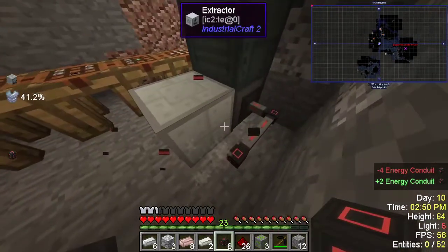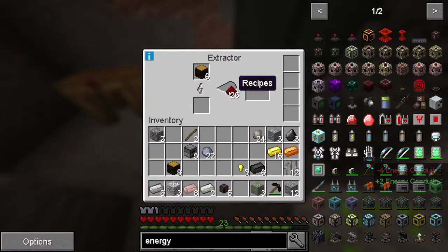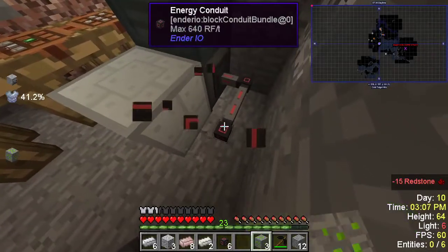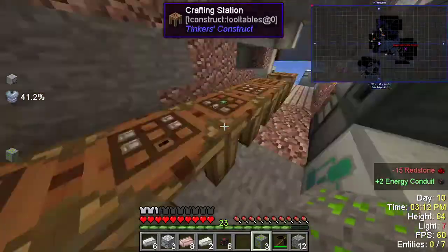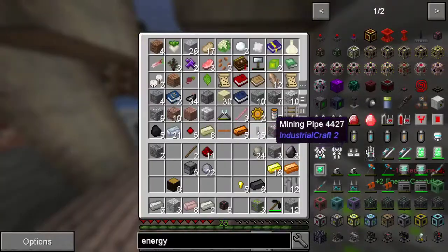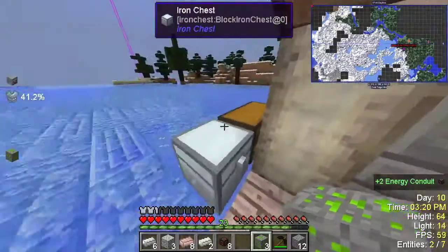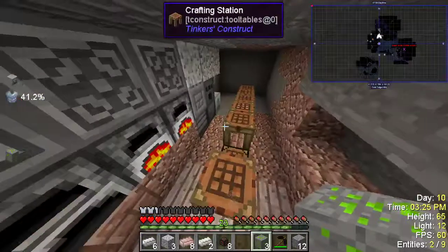Oh. Okay, what does this require then if it doesn't require power? Oh, redstone. Alright. Oh, that would have been a very easy task, and I wouldn't have had to go do all of that if I'd just known that. Okay, while I'm waiting for that then, I'm gonna go make some chests if I've got any wood. Okay, no I don't. Oh no.